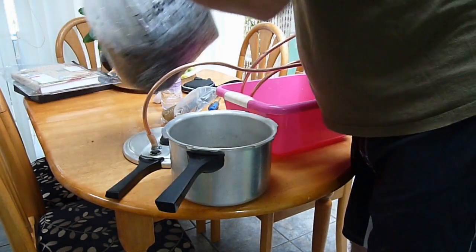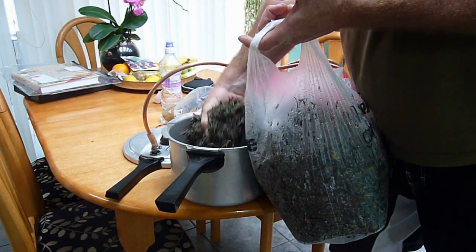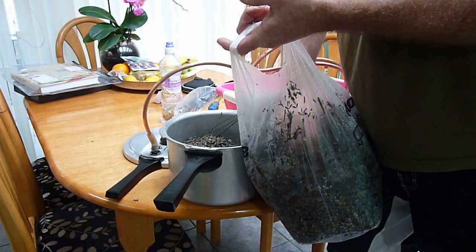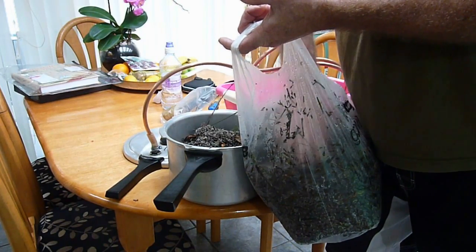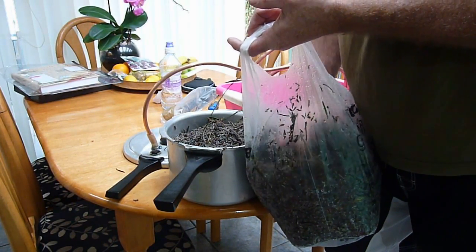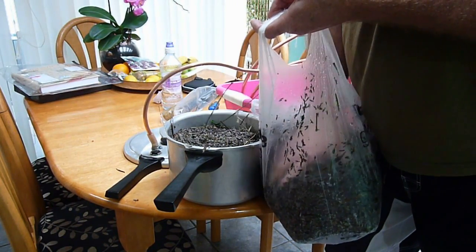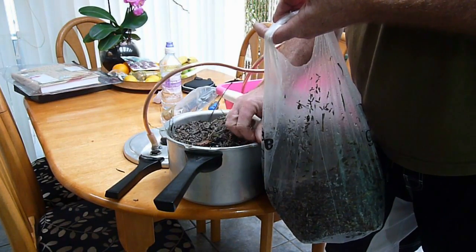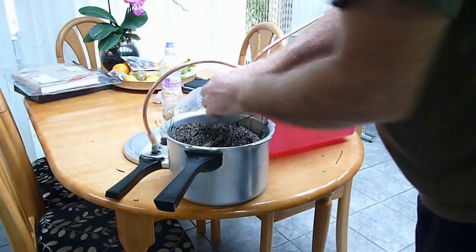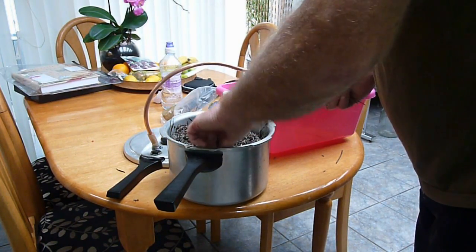Into the pressure cooker goes the lavender heads that we've collected. You really can fill the pressure cooker up. Just make sure there are no stems that are going to affect the seal of the pressure cooker. So I'll just remove any stems that protruded.